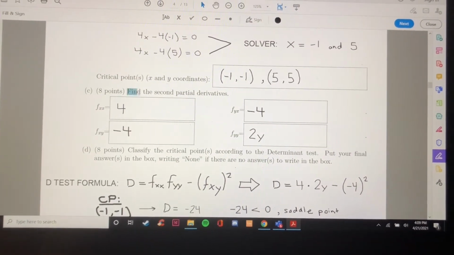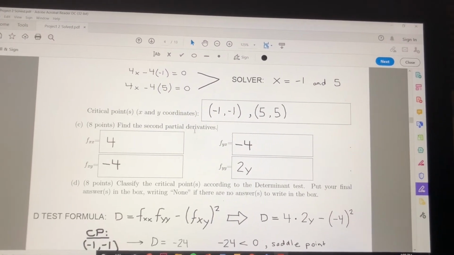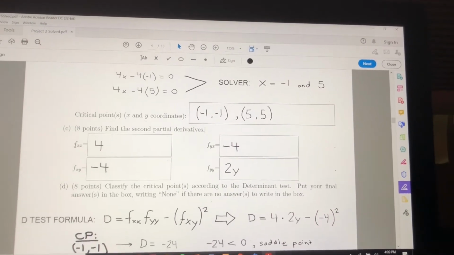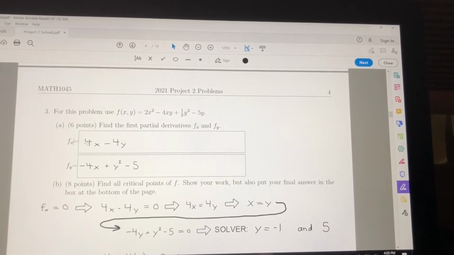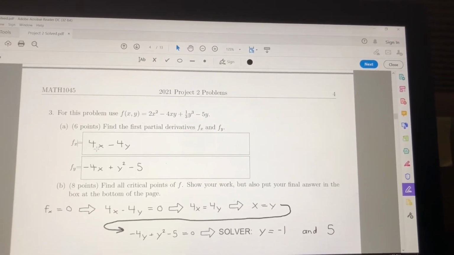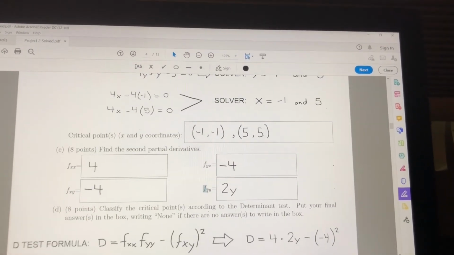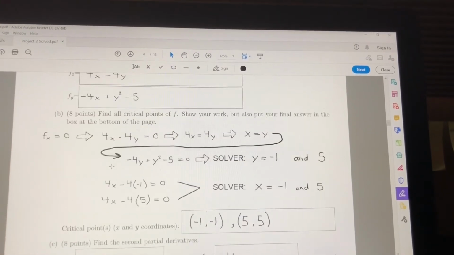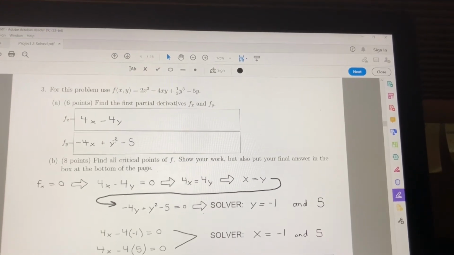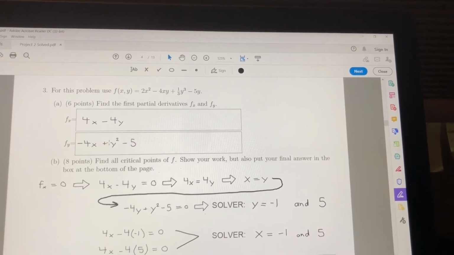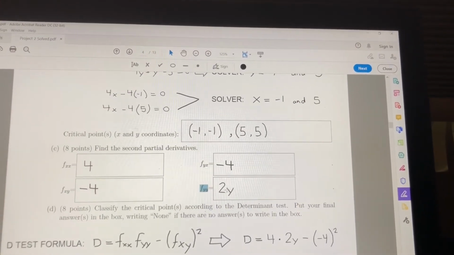All right, this is part C, which is asking us to find the second partial derivatives. It's pretty easy because it's just asking us to find the partial of a partial derivative. So let's start by looking at the x equation to find the partial with respect to x of this equation, which is just going to be 4 because you're multiplying 4 times 1 and that x reduces. So it's just going to be 4. For this one, we're going to look at the f sub y equation. We're going to solve with respect to y, which is y squared, multiply the 2 by the 1 that's out front, 2y to the first, because that y reduces. That's just going to be 2y.